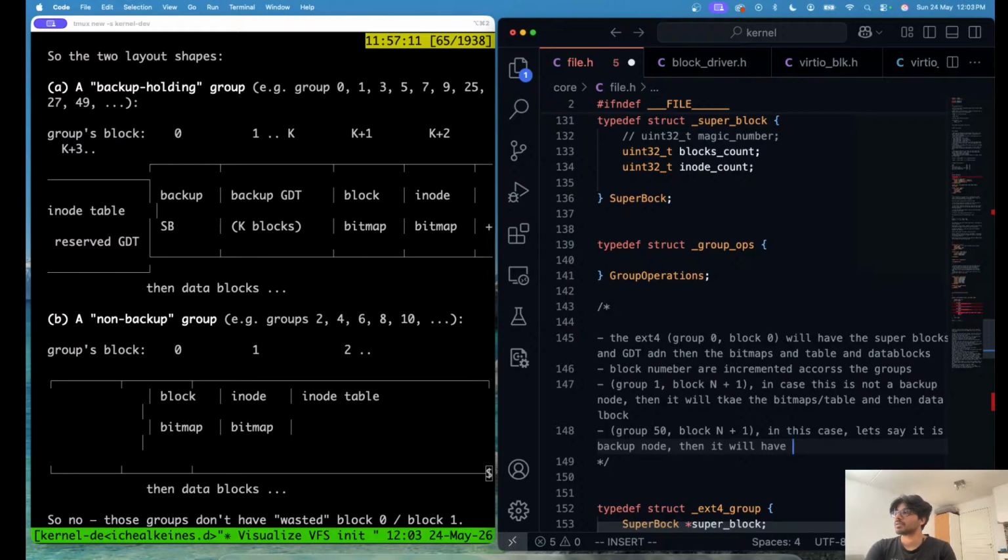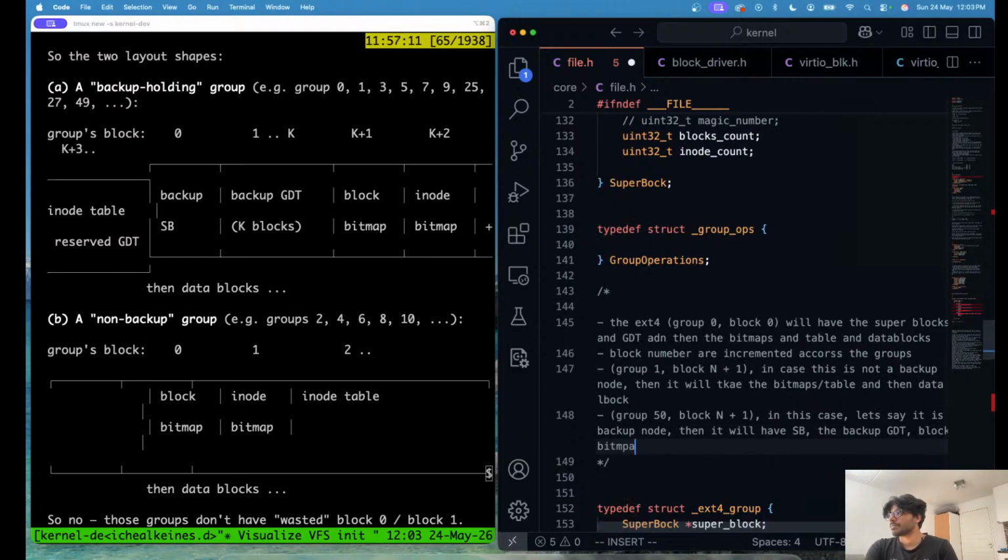What is SP? Okay, something called SP, will update this. And then we have backup GDT, which is the global GDT but backed up. And then we have block bitmaps and table and data blocks.